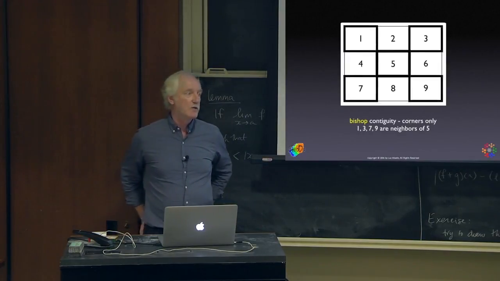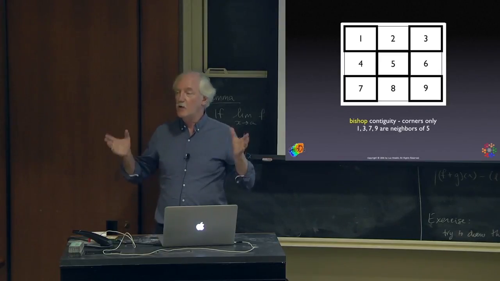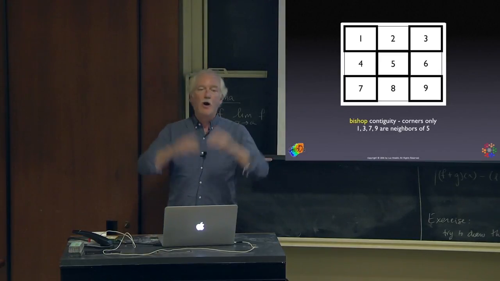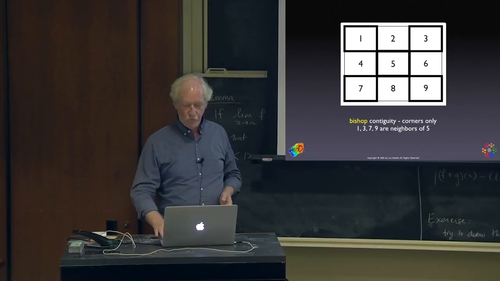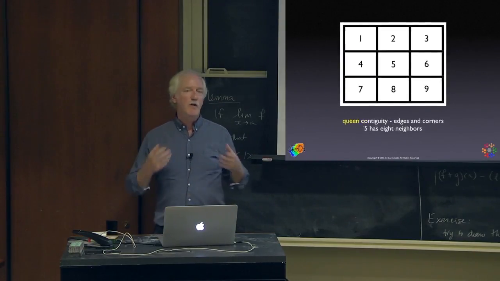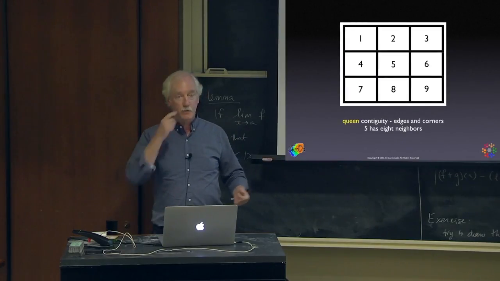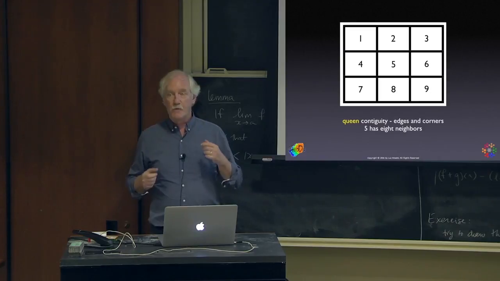It's not used that much. But the combination of the two, where you say, well, I really don't care, edges or corners, all of them, right? That's called a Queen criterion. So the most often used criteria are Rook and Queen. What's the difference between them? Big difference.